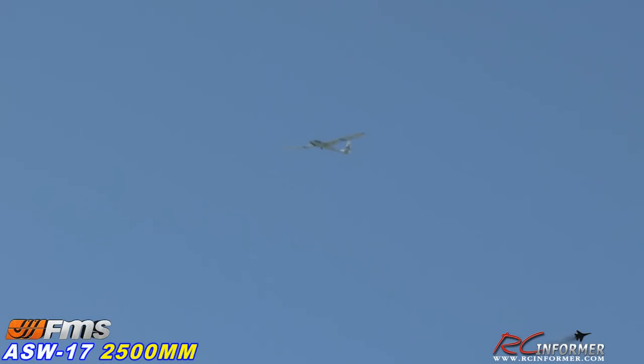Let's see here, folks. I am not a glider aficionado, folks, so this is really not my forte, but I got power off and I'm just gliding it. I haven't touched the trim. I'm going to bank it left a little bit. But I'm just going to leave power off and see what it does. So, I see this plane as a kind of competition type glider. And Steve, I'm going to try not to kill your neck too much. Sorry about that. But that's glider flying for you.